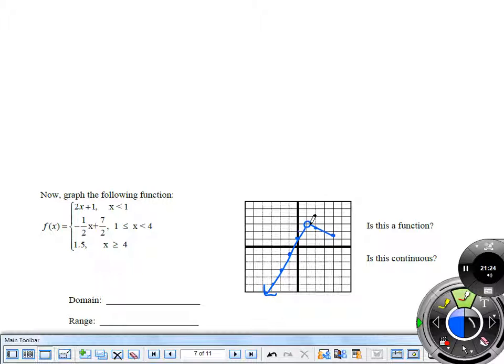Now, about this endpoint right here. On the first piece, it was open. Does the second piece have the exact same point? So does the second line that you highlighted, does it also have a point at 1, 3? Yeah. And it was a closed endpoint, right? So when you have an open one, but a closed one comes and sits on top of it, how do you think people then view that? Do they view it as included, filled in, or not included and still empty?